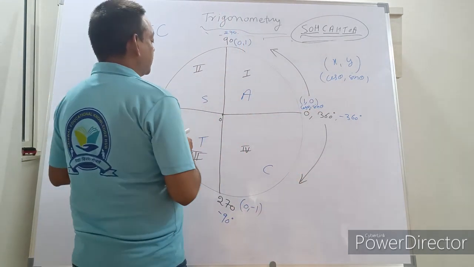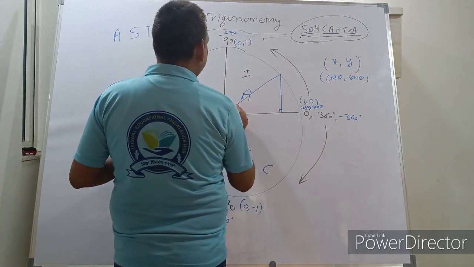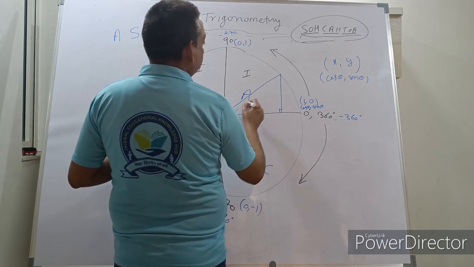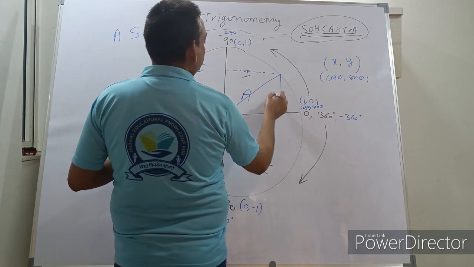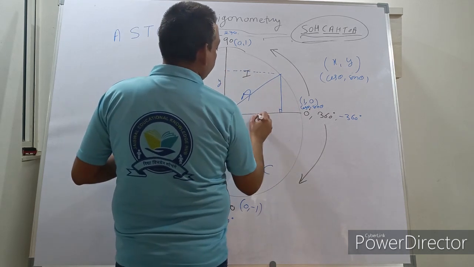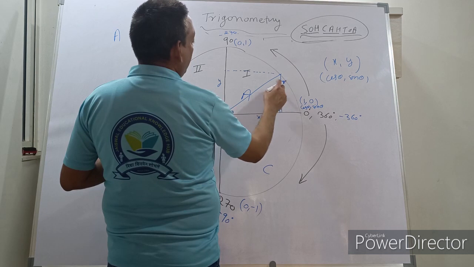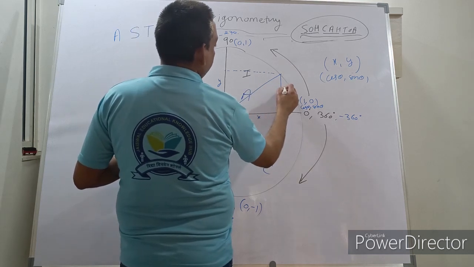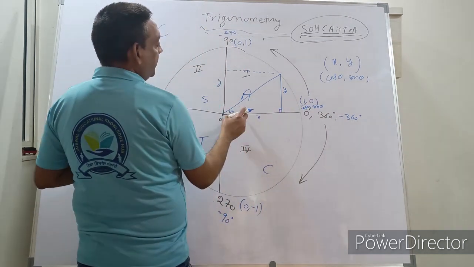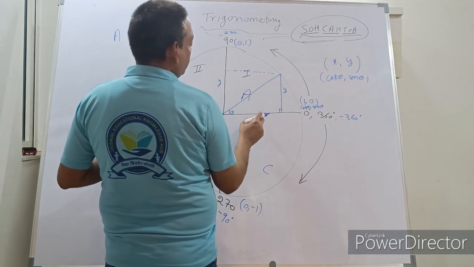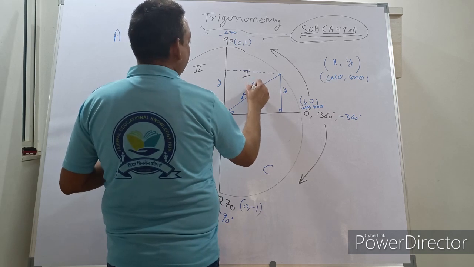That actually we can prove this way also. We can make a diagram like this. If this is the angle theta, this is 90 degrees, so this part is nothing but this. This is the y and this will be the x. Now sine theta is what? Opposite over hypotenuse. Opposite is y, so y upon 1, so we get y. And cos theta will be adjacent upon hypotenuse, that is x upon 1. Why is this 1? Because this is the unit circle, that's why we call it the unit circle.